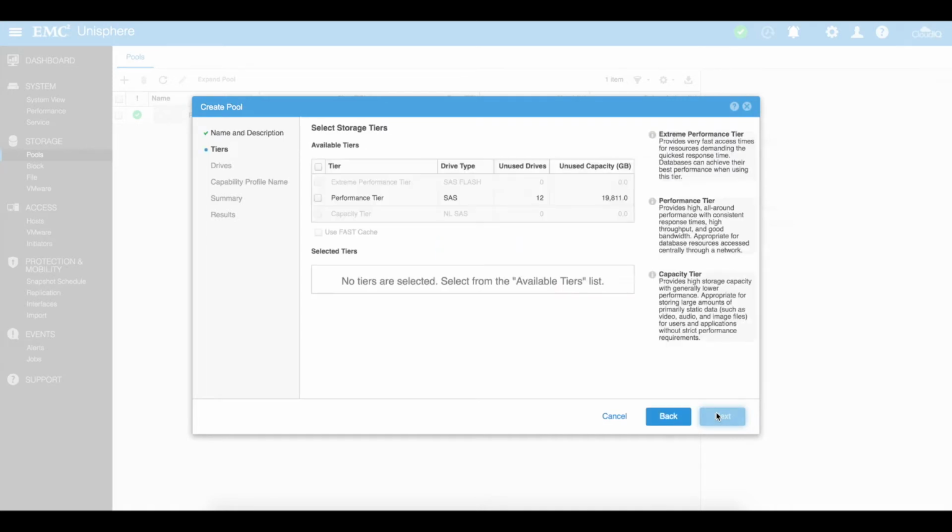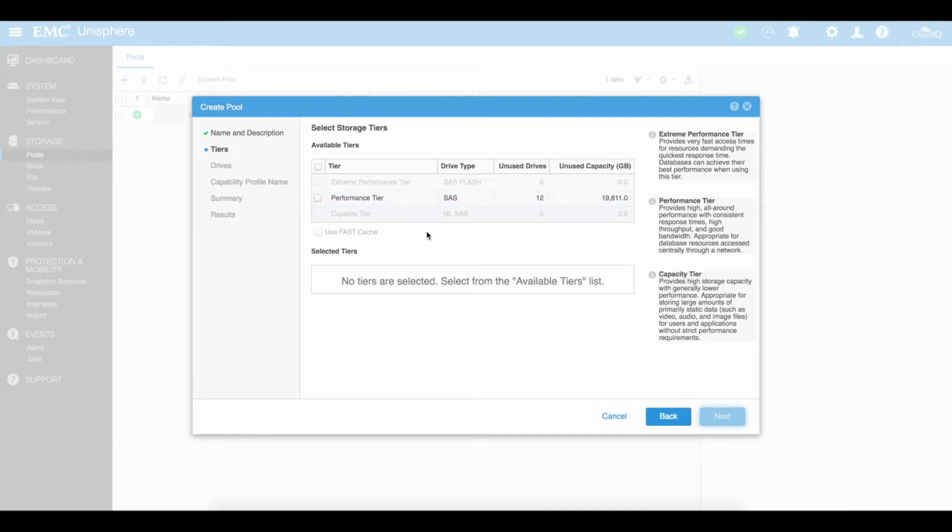Then you've got your different tiers of disks. So certain disks are faster than others. You see that there are three main tiers: extreme performance, performance, and capacity tier. And you can see the actual different types in here. So your extreme performance are your SAS flash disks, so your solid state disks, obviously there are no moving parts, so the speed is going to be a lot faster than other disks.